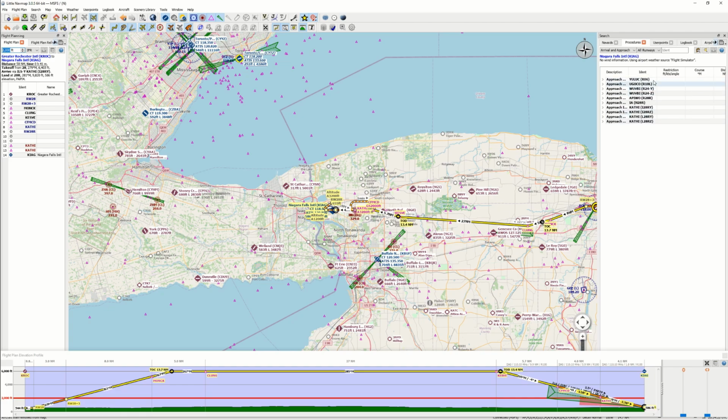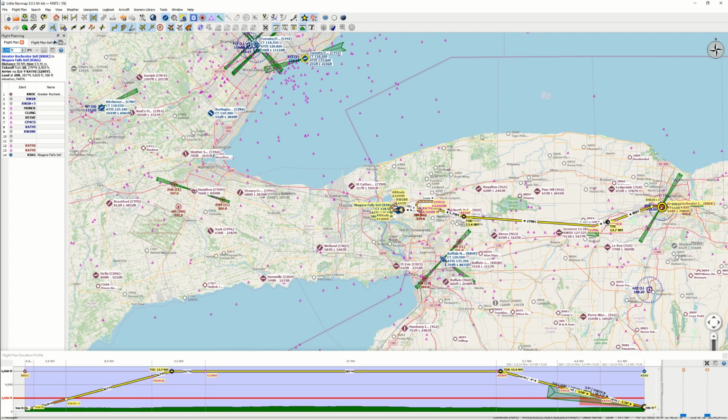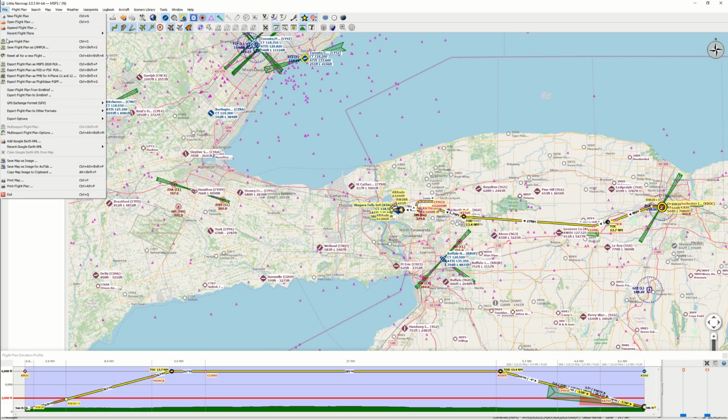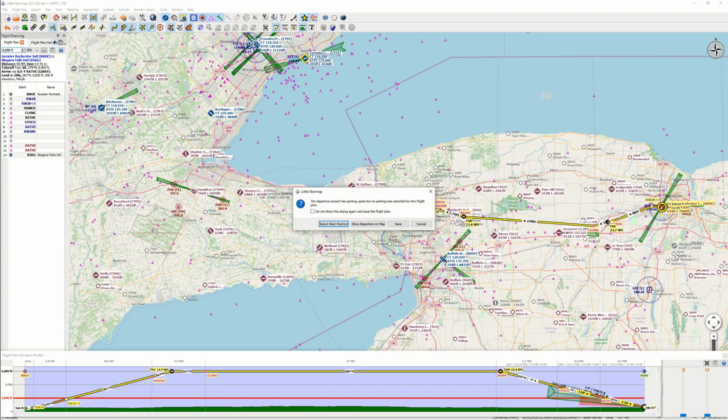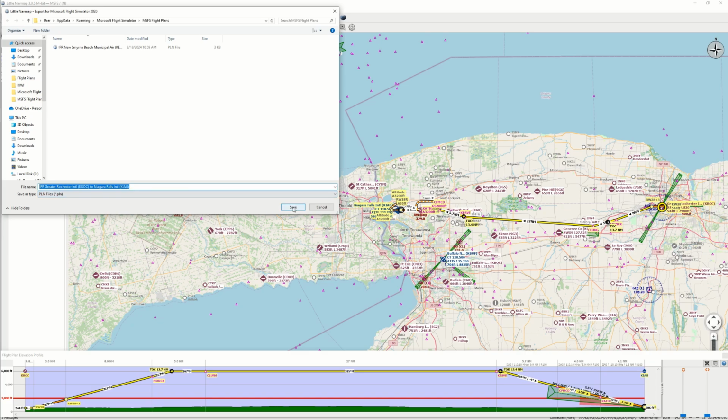And the other thing I want to do is export this as a Microsoft Flight Simulator 2020 flight plan. It's asked me if I want to start from a gate or a parking spot. And I'm just going to save it the way it is, so I depart from the runway on this little nav flight plan. So I'm just going to show you that again.